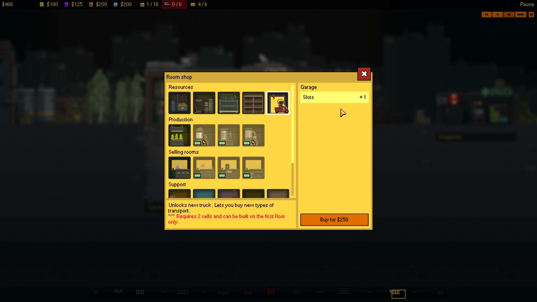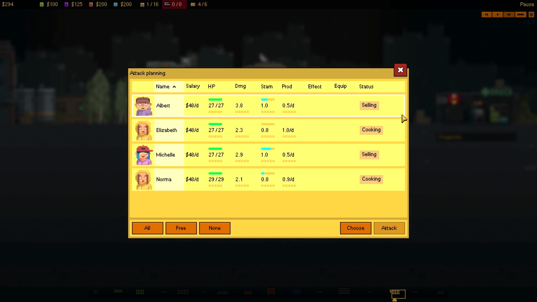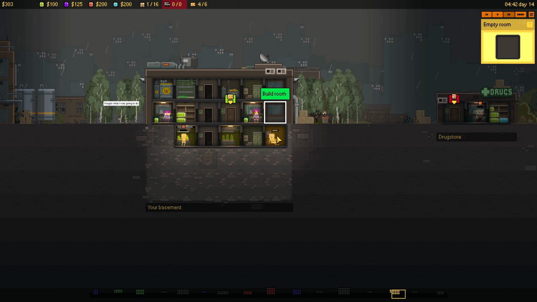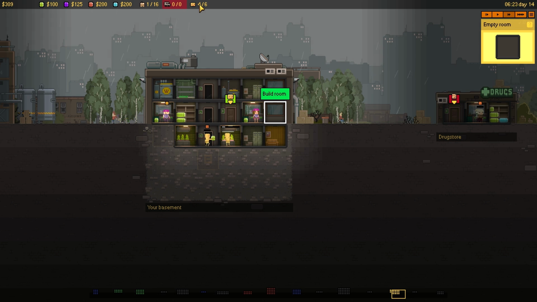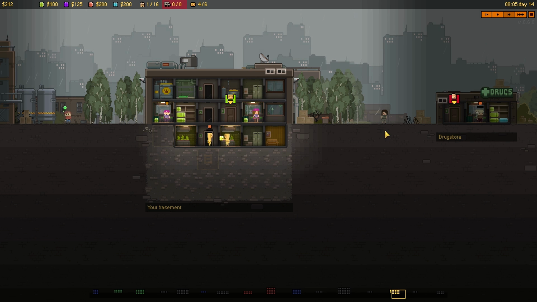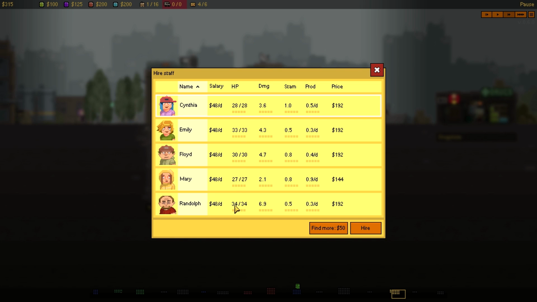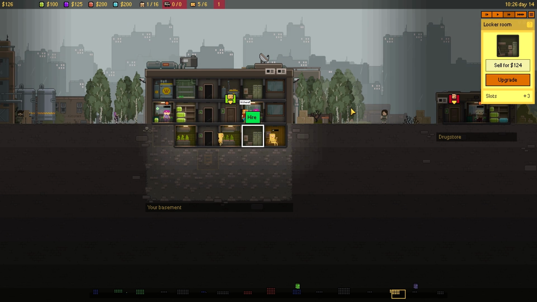Okay, cool. That sounds awesome. Although I think I can attack this, but you got to pick people who can attack. But then they got to walk over there, and that's not baller. We got to do drive-bys, son. Drive-bys. I should probably hire some new staff if I'm going to be doing these crazy invasions of other people's lands. So let's hire a couple of thugs, people with good damage. So Randolph's pretty good at fighting. I'll take him. And we're going to wait a minute till we make a little bit more money.